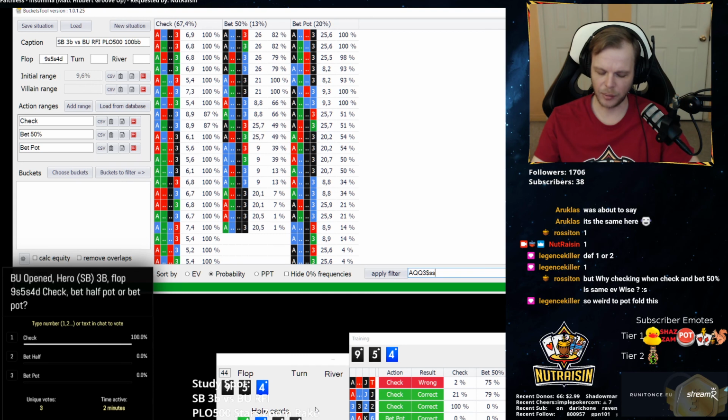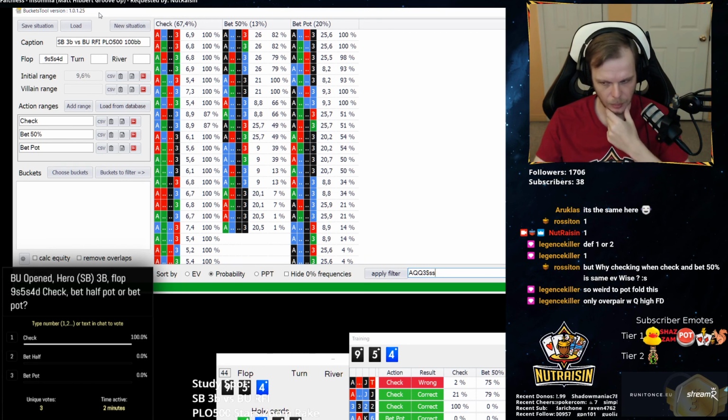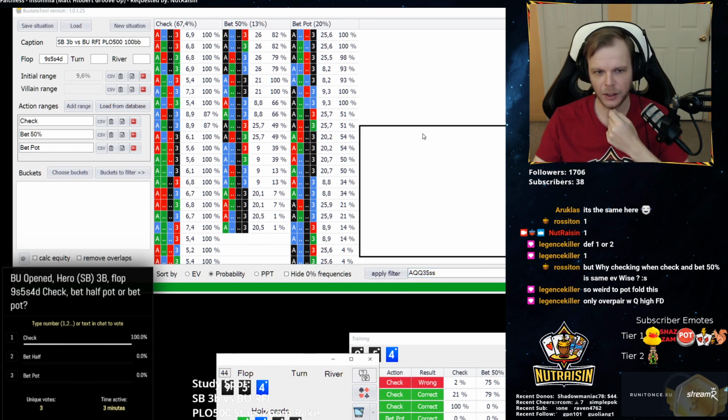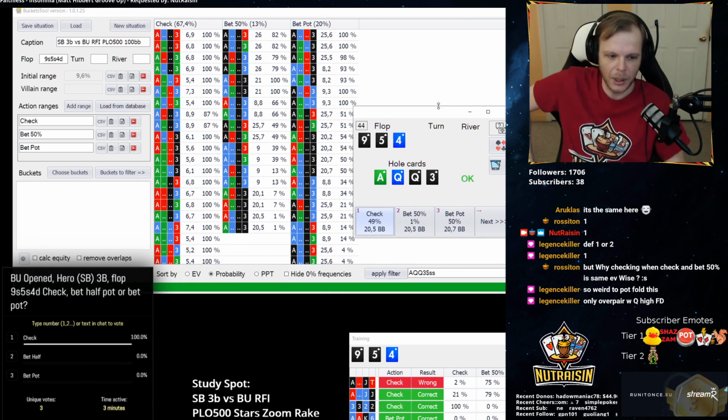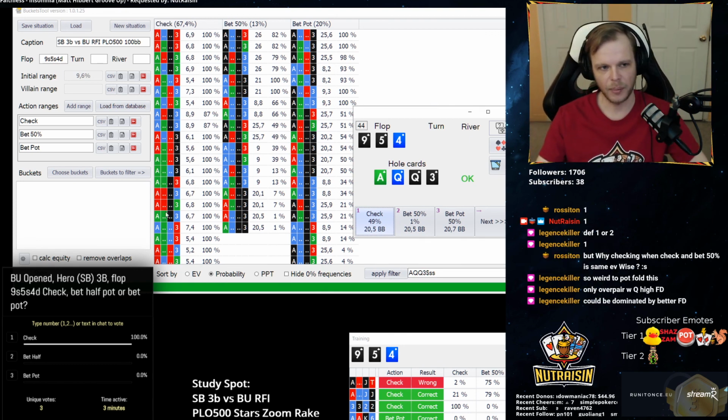I think I can set this up for future trading sessions. Yeah, I think I should be able to set this up. Open up a second instance of the bucket tool. Alright, we'll do one more hand and then I need to call it a night, at least for the study stream. And for next time I'll play around with the bucket tool a little bit later off stream tonight or tomorrow, and before the next stream starts, have some improvements here where we can check what we do if we bet pot here in this spot and we get raised.